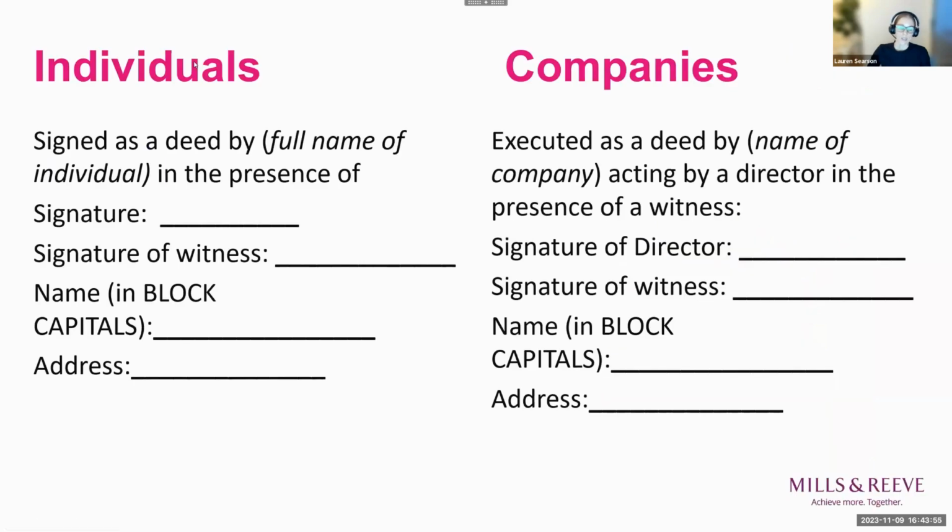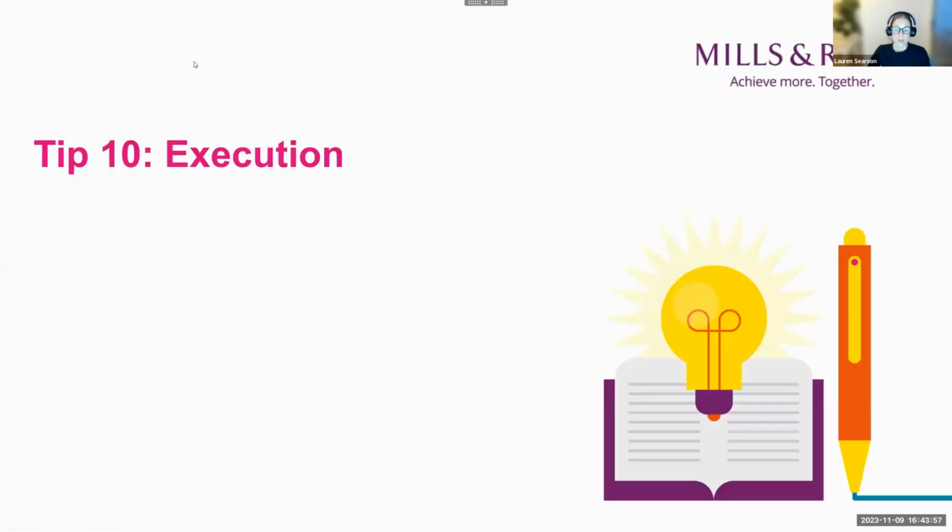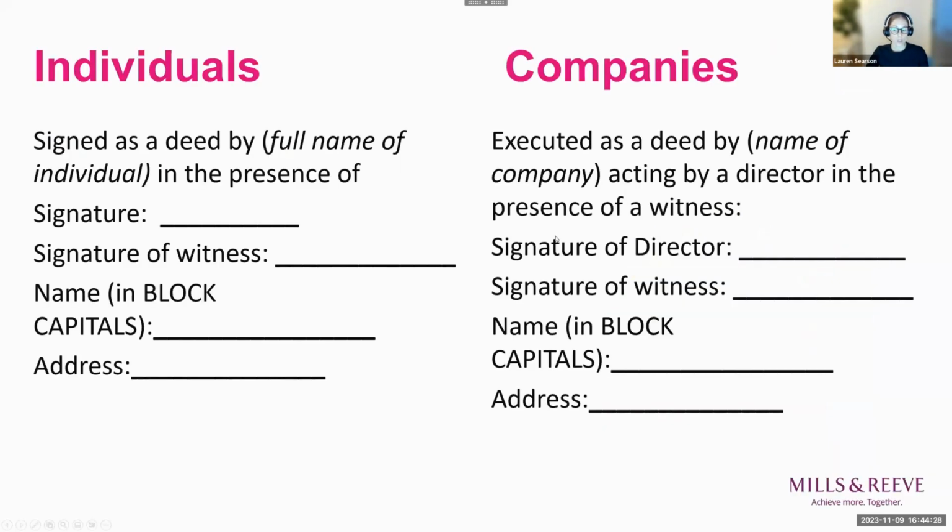In the context of a contract, execution simply means the way in which a legal person enters into a document or a deed, giving it legal effect. There are two ways of executing a construction contract, either as a simple contract, which is what is known as underhand, or as a deed. If the applicable formalities are not properly observed, this could affect the validity and enforceability of the contract concerned. Deeds have more onerous formalities than simple contracts in order for them to have legal effect. So this is what I'll be focusing on for the rest of the talk.